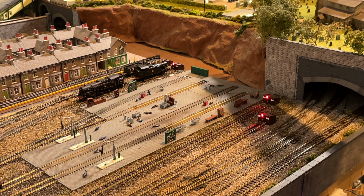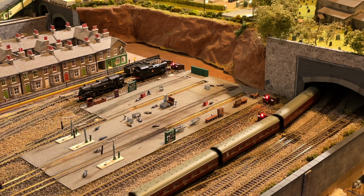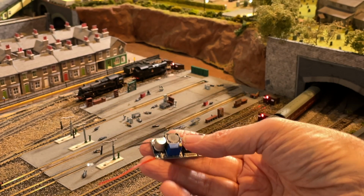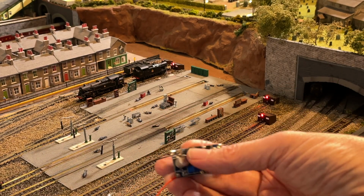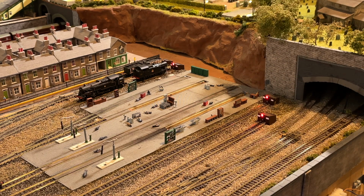Can you see my finger? Yes, sitting under here will be the unit that I bought, which will step the voltage down from the lighting bus, which is 12 volts, down to the 3 volts that I need for the lights in the engine shed. And then I'll just be able to wire it into the bus, which runs all the way around underneath the layout in any event. So installing this should be fairly straightforward.